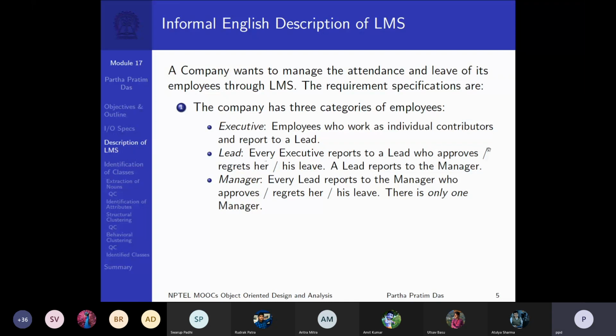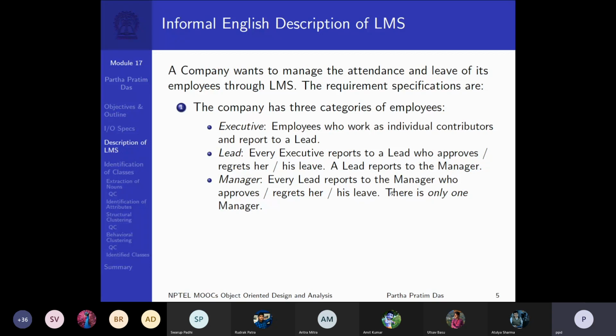So we can immediately identify that a lead has a responsibility to approve or regret leave. A couple of plain simple English sentences, but looked at through our objective of identifying classes, attributes, responsibilities and relationships, we can slowly extract the information and fill those in.